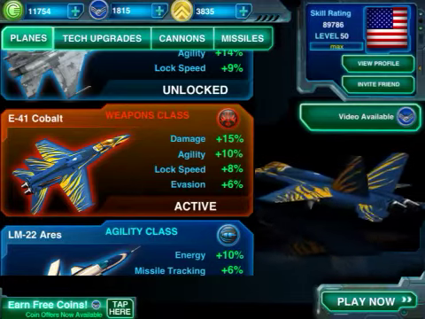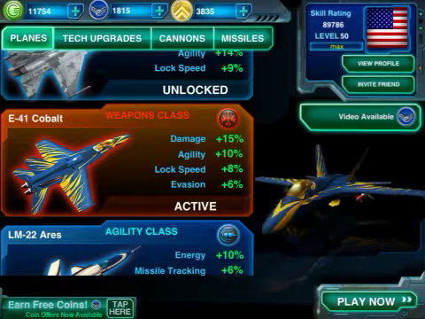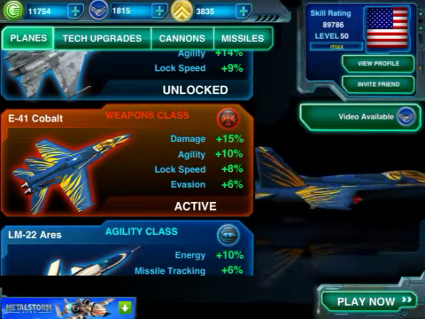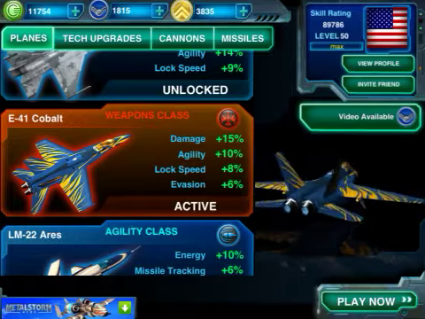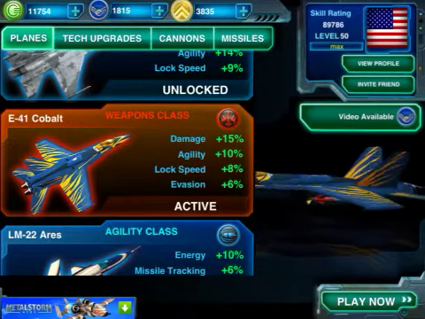It's not so useful in the agility class planes because they're coming off a very low base. But on this plane, the plus 8 actually does make a bit of a difference. And plus 6 evasion makes it a little bit easier to evade those missiles that are headed your way.